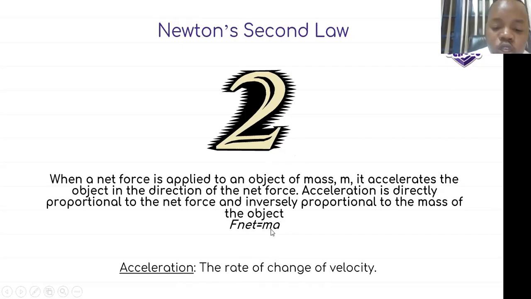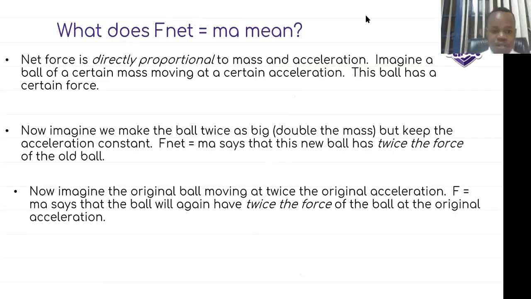Now, the formula that we use to study the relationship between net force, mass, and acceleration is here. It's given as Fnet is equal to ma. And you need to write that net altogether because it is the net force that is responsible for the acceleration of the object. And my dear learners, I know some of you go through quite a number of textbooks and you might find that it's written F is equal to ma. Please, you have to write it as you get it from the formula sheet which comes with your question paper, and you will find it as Fnet is equal to ma.